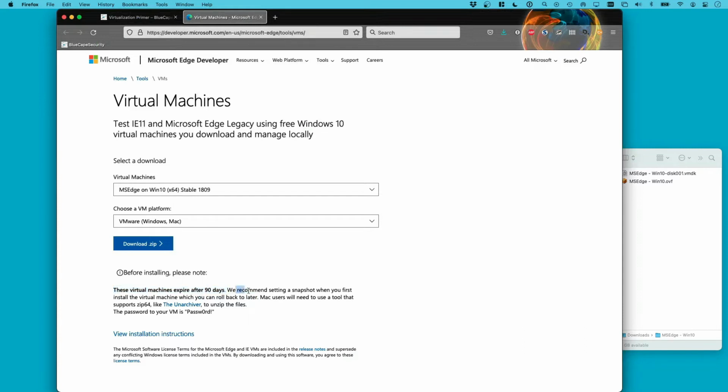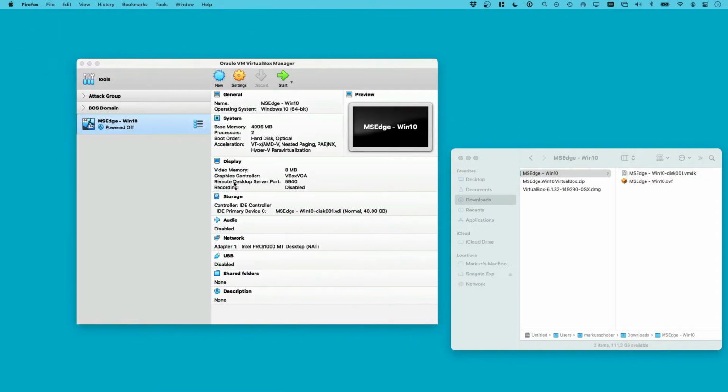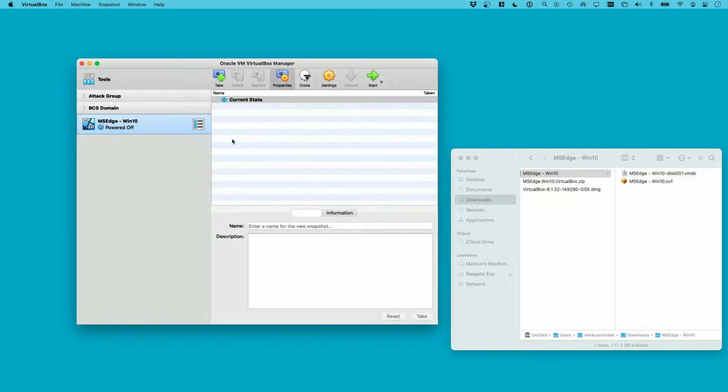However, they even recommend setting a snapshot, so when we install the virtual machine, we can roll back to it later again after the expiration days. So that's really great. We can just use it over and over and over again, but it's important to set the first snapshot before starting it up. Now, in order to do so, we can click on the menu item here and pick the option snapshots. You can see there's no snapshots in here yet.